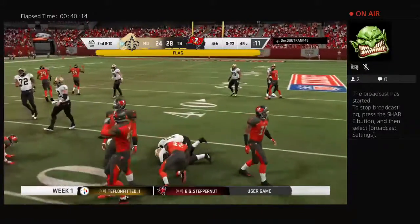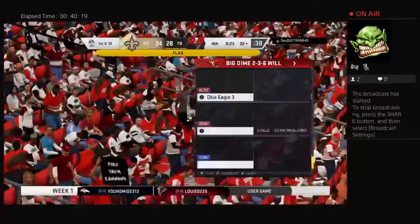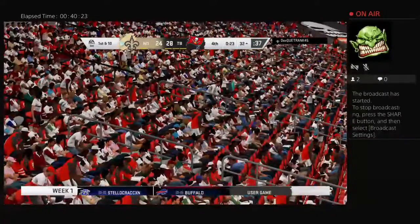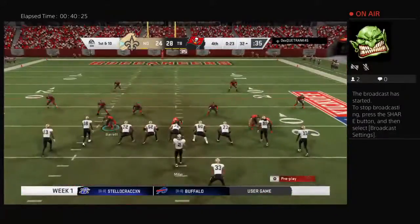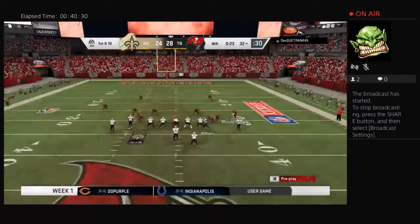And he's going to be brought down by the face mask. Here come the flags. This is going to get him a first down. Well, when you're leading in the fourth quarter, that's not the penalty you want. Not at all, and now your discipline comes into question. Having poise this stage of the game, you can't have those kind of plays.